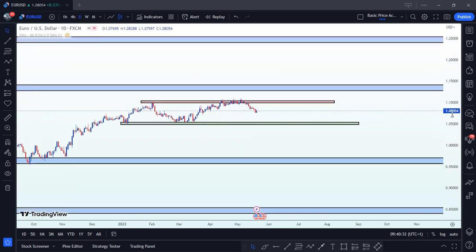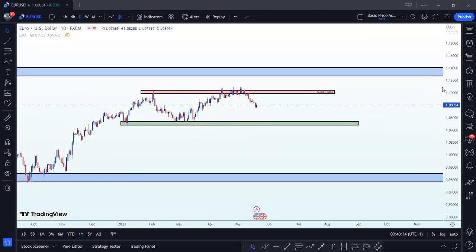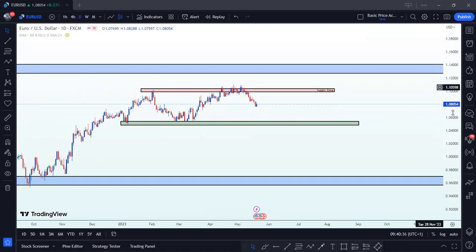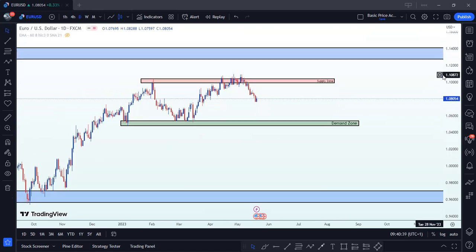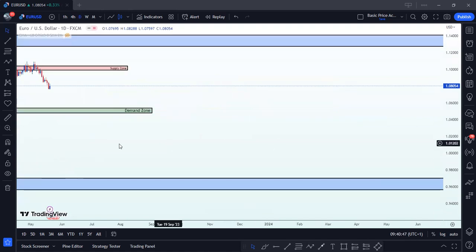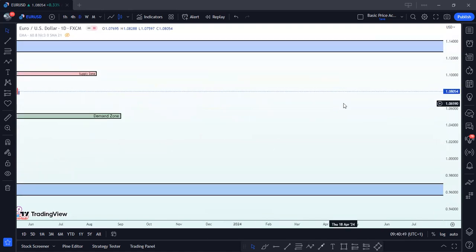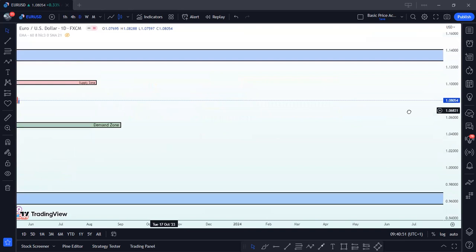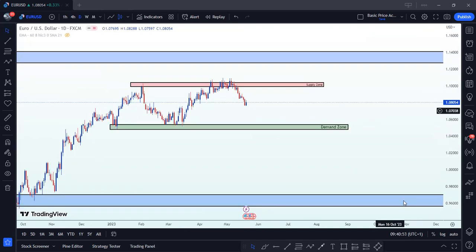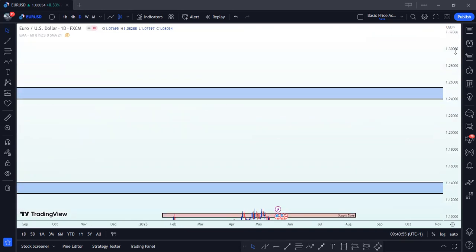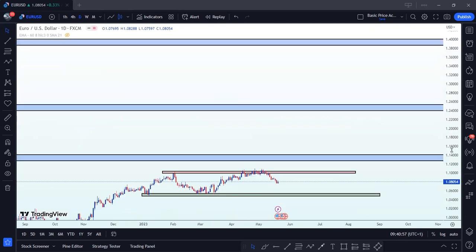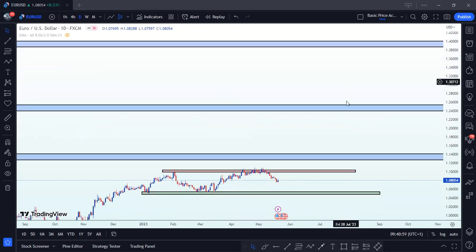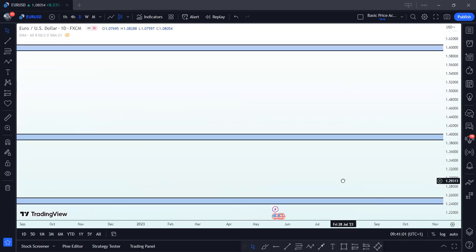yes. Now, the reason why I use key areas on the monthly time frame is because if the market, let me explain this for everyone to understand. Okay, let me zoom out a bit. Okay, let me use the upper part of it. All right, so the reason why I use the monthly time frame for my analysis is this.